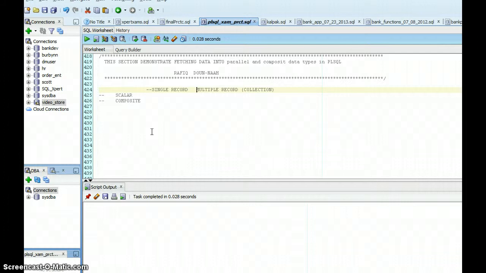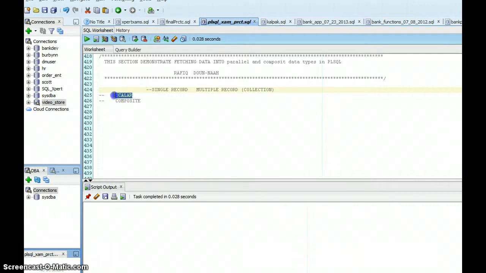In this tutorial, I'm going to demonstrate to you how we fetch data from our database and put them into our PLSQL blocks for processing. Now, many programming languages, including PLSQL, will manipulate data, and in doing that, they define variables that are like containers that receive the data that the user wants to manipulate, and then they process them.